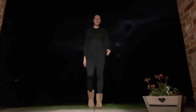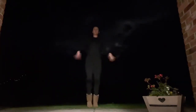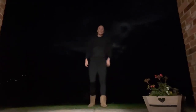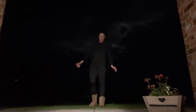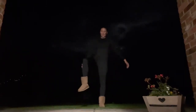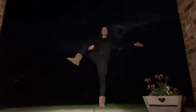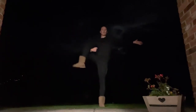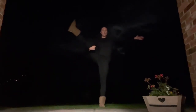Okay, just jog that off. Press reset, jog, jog, jog, and then you can do one of two things, sort of a bird of paradise-esque thing. We're just going to bring this left leg up, hook your left arm underneath, and just stay there and try and balance. What you can do is try and bend and straighten, bend and straighten, bend, straighten.